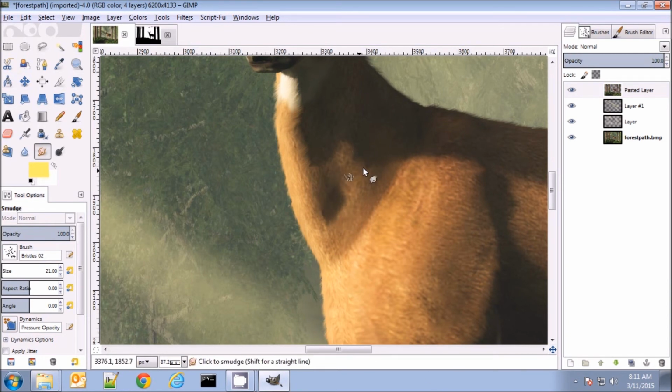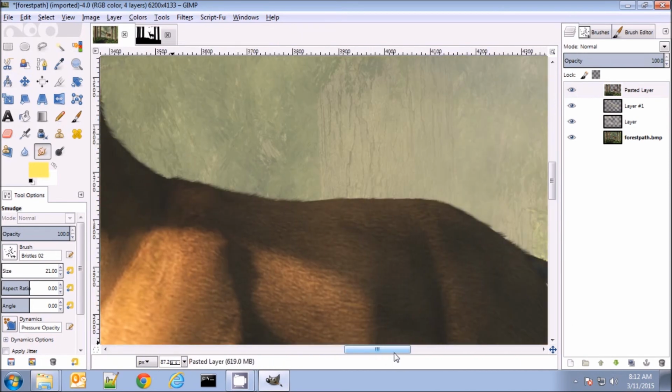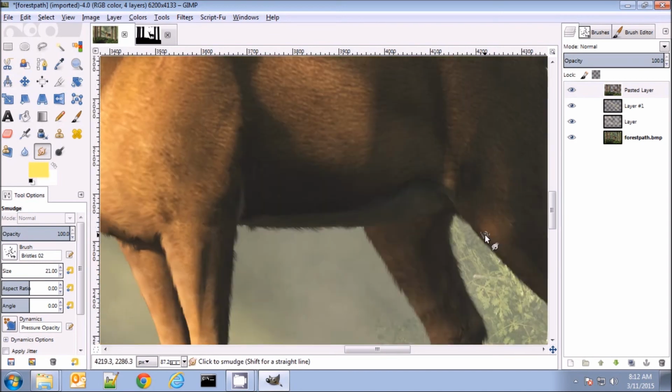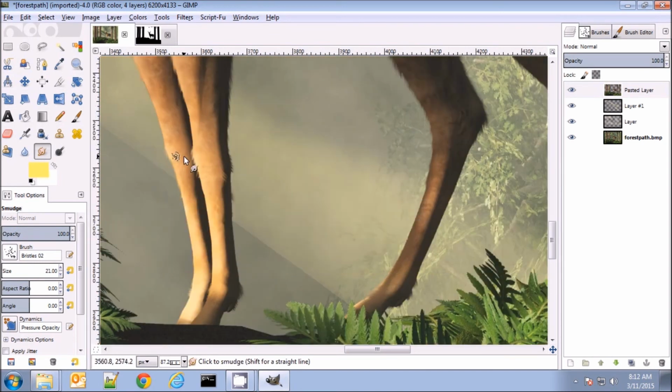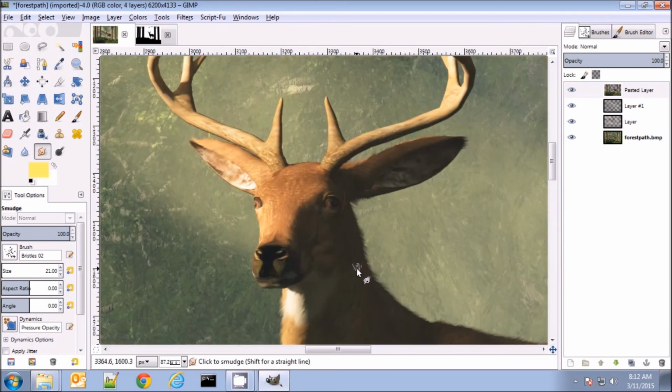Okay, so I've gone along the whole deer, fixing the various parts where there was some evidence of the underlying polygon mesh, and I've also gone along the edges here and kind of fluffed the fur out just a little bit. I kept it pretty subtle along the back, made it a little bit more obvious underneath, around the knees and ankles. But yeah, just give that deer a more painted look.